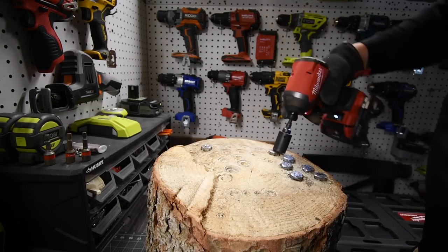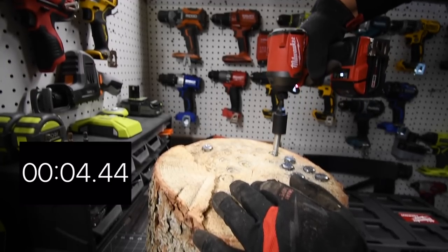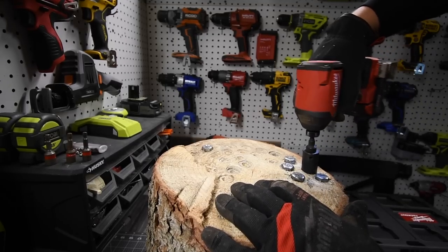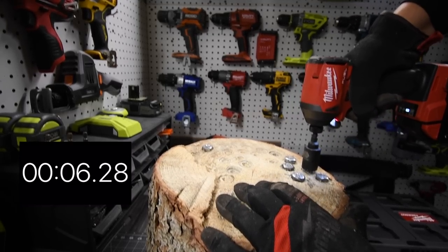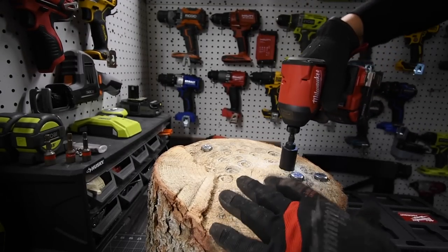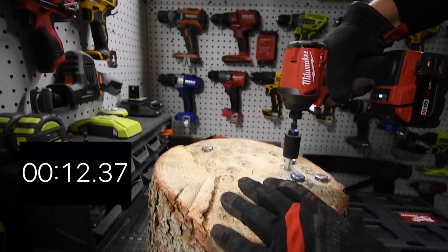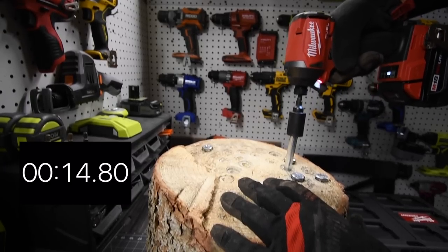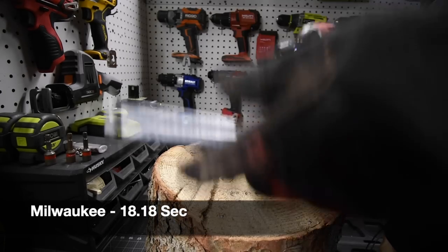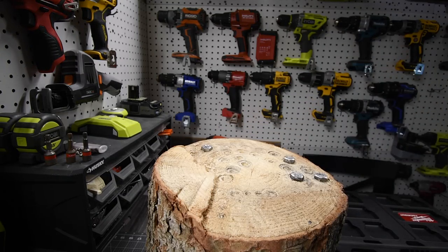Wow. 6 inch. 8 inch. And 10 inch. Wow. I'm surprised that was even able to do it, because last time, I needed to use an impact wrench to take those out.